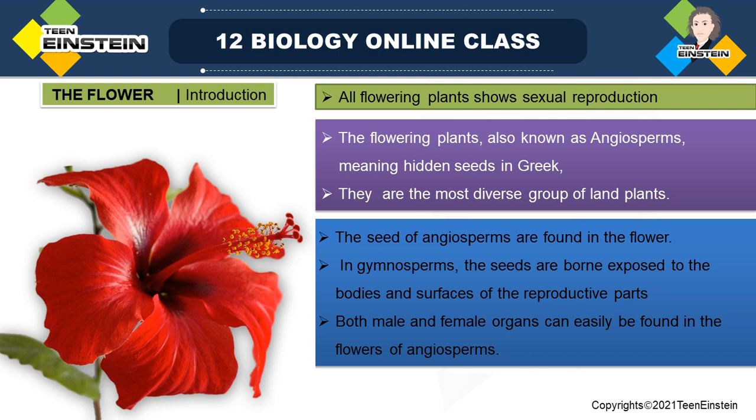But in sexual reproduction, what takes place? Fusion of gametes. Gametic fusion is taking place in sexual reproduction. Sexual reproduction means the fusion of male and female gametes. It's not at all a simple process. It's a very complex and slow process because so many events are there in sexual reproduction.